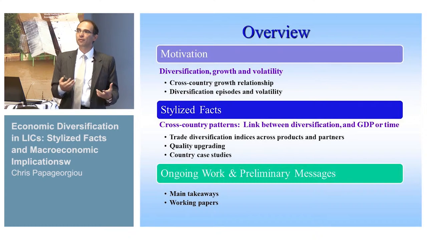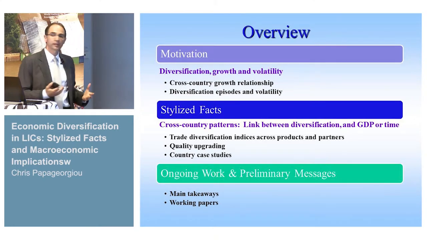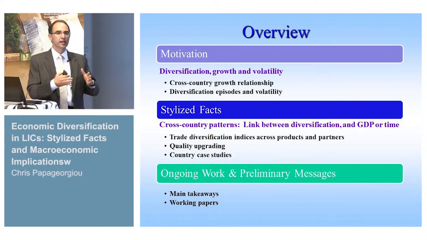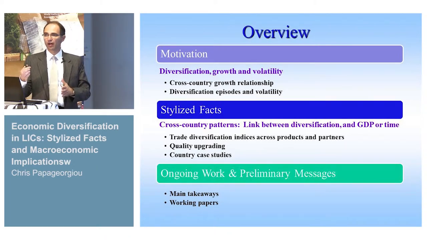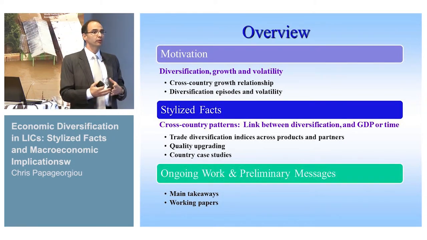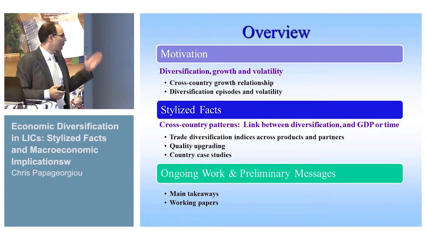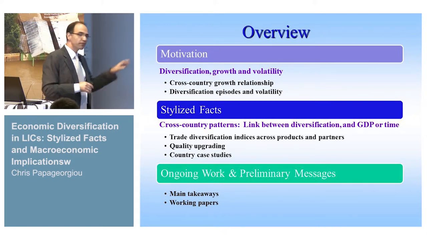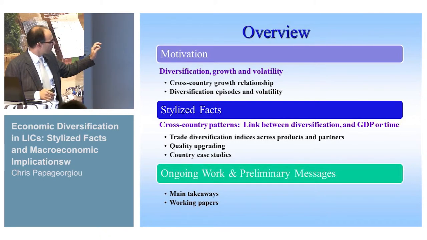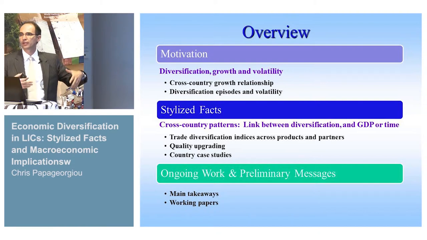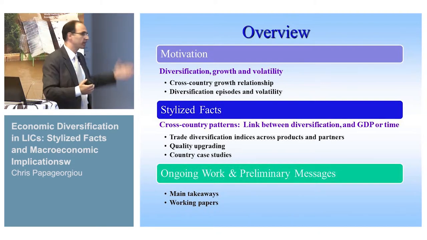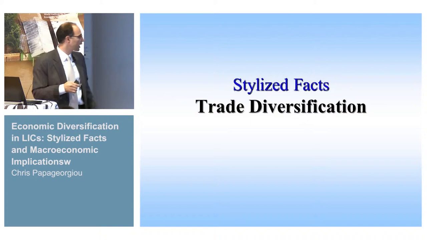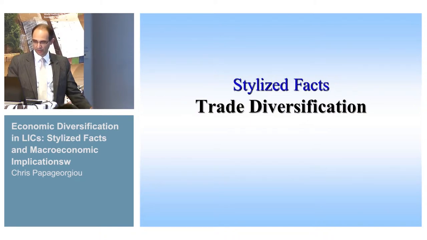I will introduce you to a new dimension you may not have heard before: the quality upgrading dimension, which we view as a dimension of diversification. The idea is that countries can expand on product variety by exporting new goods, or they can stick with what they produce and increase the quality of these products. We have developed a quality index, which is new to this literature. Finally, I will show how you can take this cross-country analysis down to case studies, such as Tanzania, and leave you with some main takeaways.